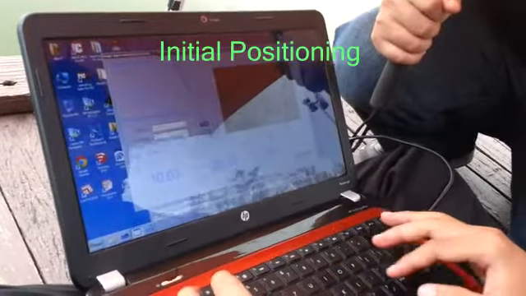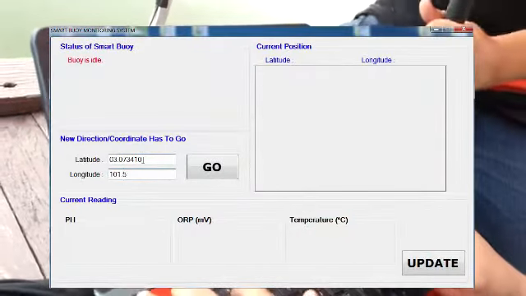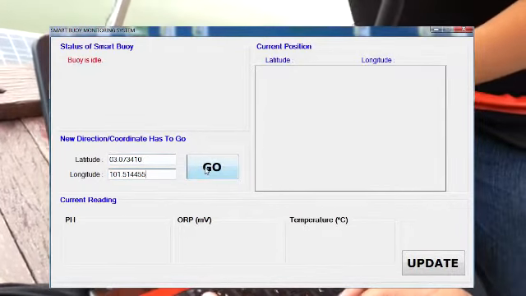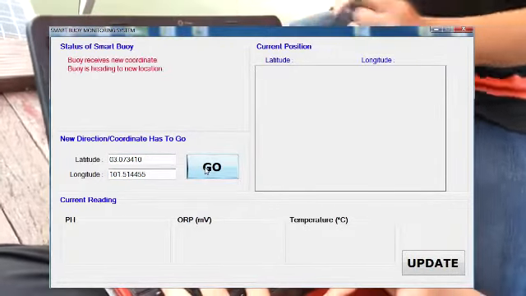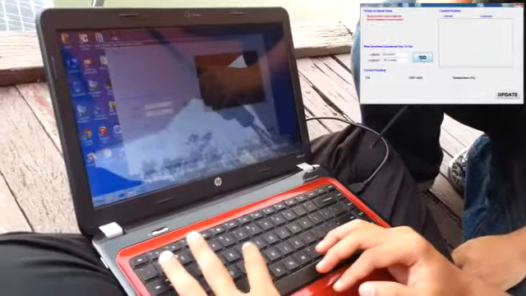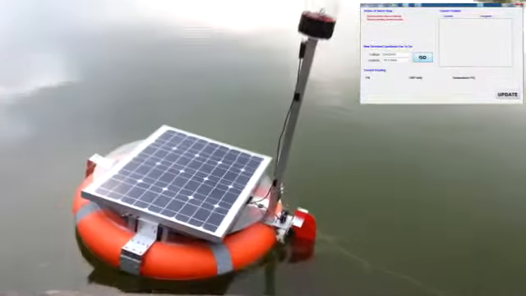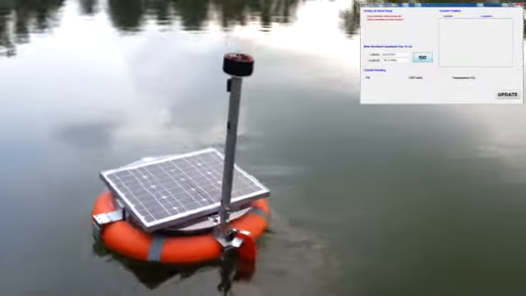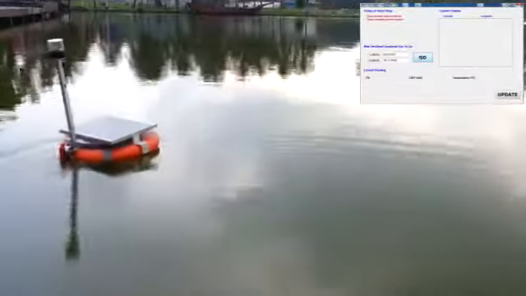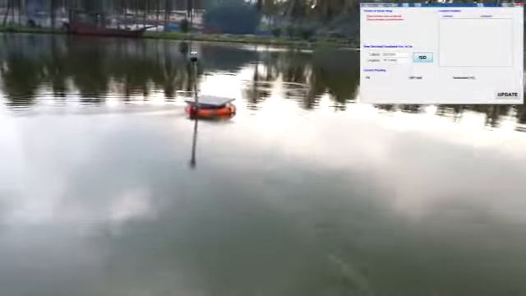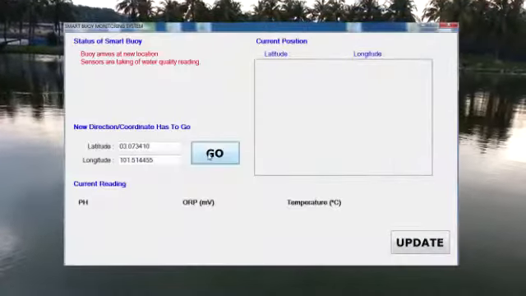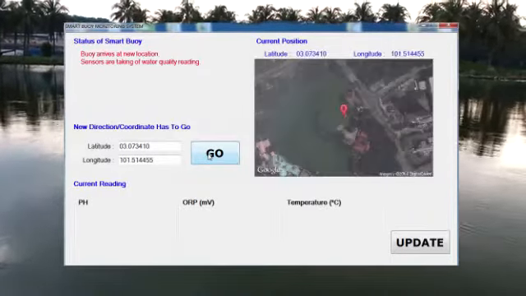Using the 3HS buoy, depending on the GSM communication signal availability, a researcher or user is able to assess the water quality remotely in real time, from the office or even from the lab, without having to be present at the water collecting point. Upon receiving a coordinate from the user, the 3HS buoy can move to the given point, measure the water quality, and send back the results to the researcher wirelessly via GSM connection. This means that the buoy is able to cover the whole water surface area.